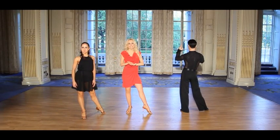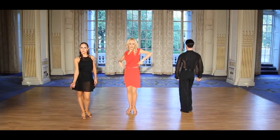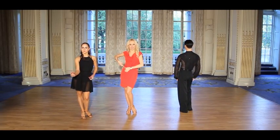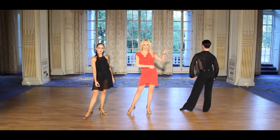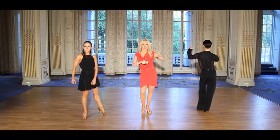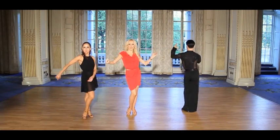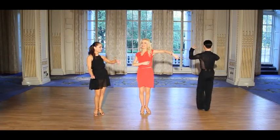Lovely. So what is the time step? It's a pressure step and it's a hip action. So when we close it, we're going to roll our hips to use the floor to move our hips to the side using figure of eight. And then we step to the side, we're still using our figure of eight. And then we close again, put the pressure on the ball of the foot through the toes, three and four, one. So let's do it together, two, three, four, one, and two, lovely, three, four, one.